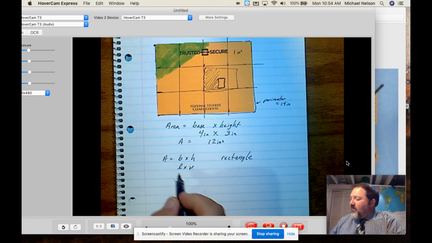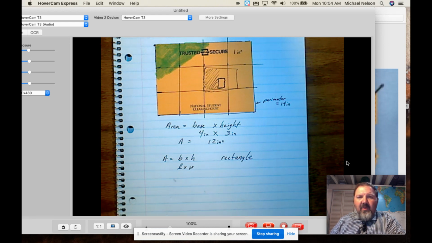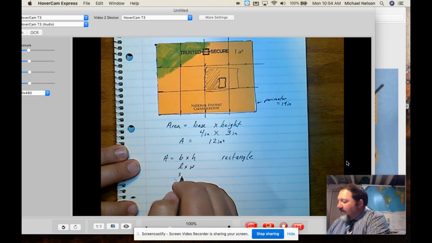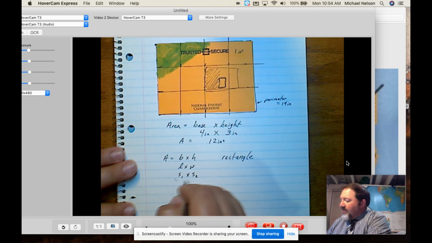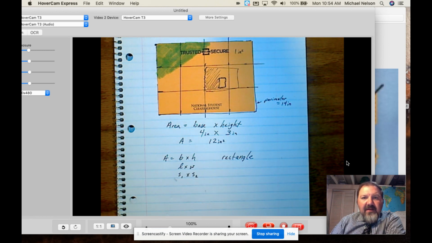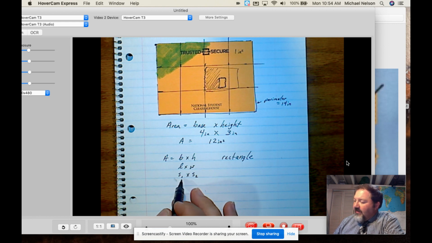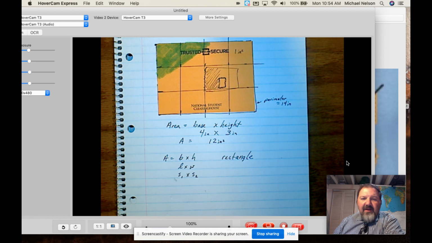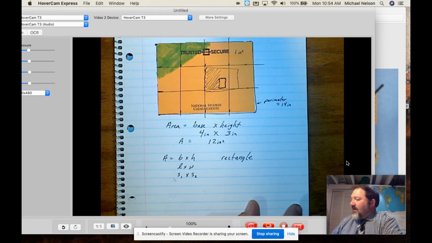So length times width is also a good representation of it, but this is a two-dimensional object. We only worry about those 2 dimensions. Sometimes they call it side 1 times side 2, but you rarely will see that. By the way, these are little subscripts that indicate side 1, side 2, that way you don't have the same ones. So rectangles always have the formula base times height.